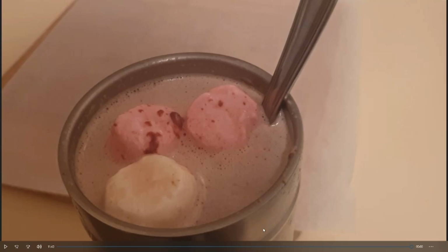The reason also why the white chocolate wasn't runny enough is because I was a bit worried about melting the other chocolate underneath with hot white chocolate, you know, so I probably underestimated it a little bit. I could have made it just a little bit runnier. But anyway, there you go, guys, and it tastes beautiful.